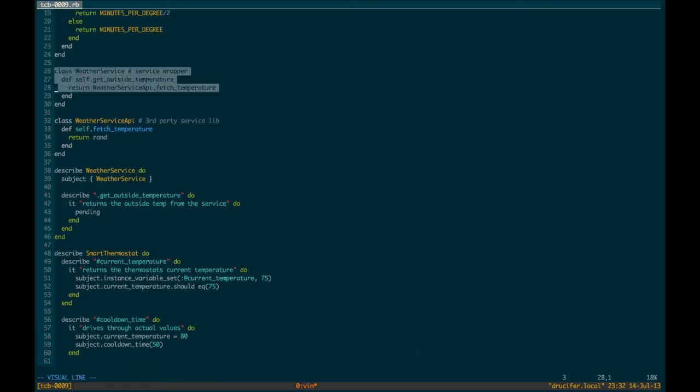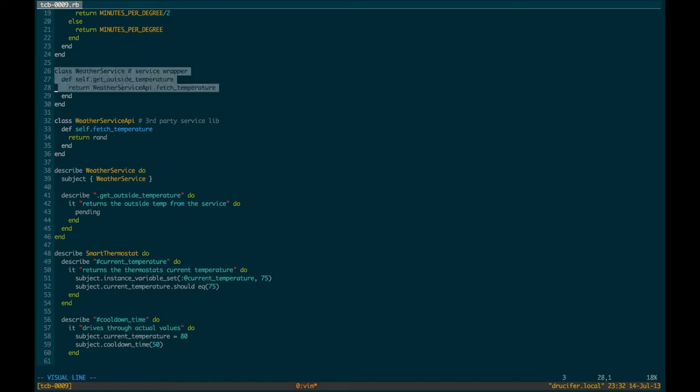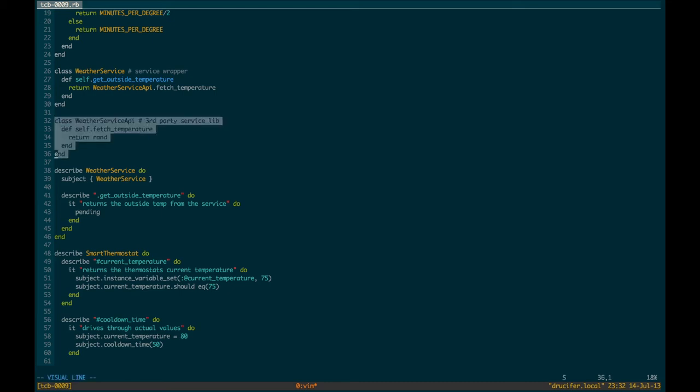So in this case, we fabricated this scenario, which is we have this third-party web service API, and generally when you have a third-party web service API, you want to write a business logic oriented library that wraps that third-party API. This gives you a lot of flexibility in terms of testing because it would allow you in other integration tests to stub out this get outside temperature and have it return a specific value to avoid actually using the real third-party web service or whatnot.